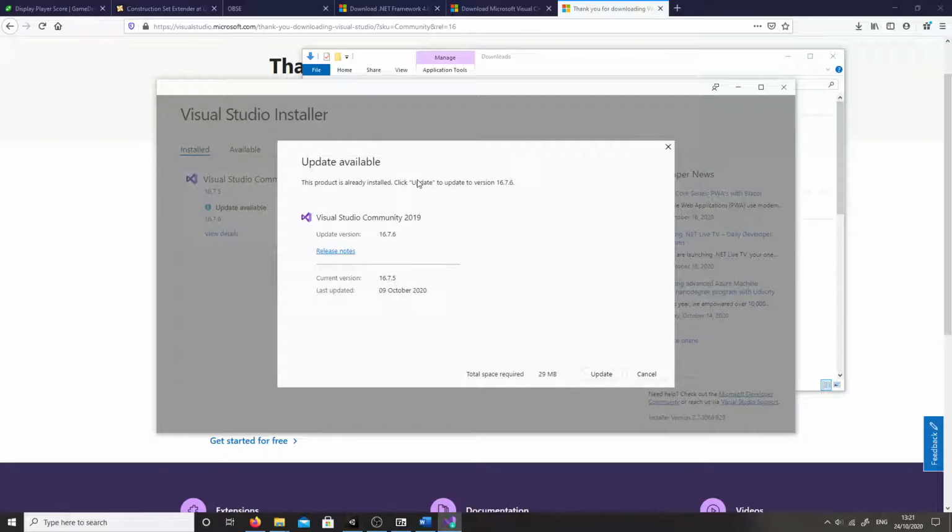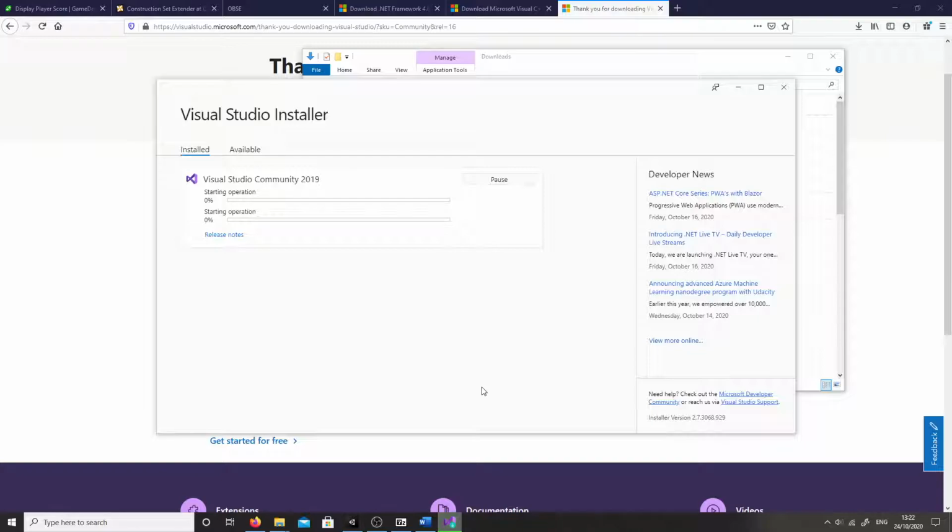So this product is already installed. Click update. I'll just press update. Yours might say you need to install it, or maybe you need to update it, etc. Just follow the instructions and it should work. It might take a long time if you install it for the first time, but if you're updating it, it shouldn't take too long. There we go. Brilliant.